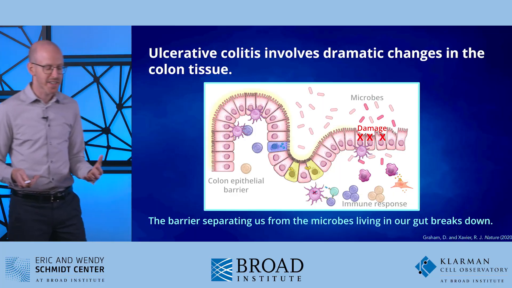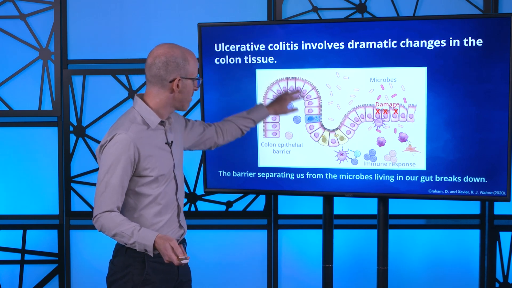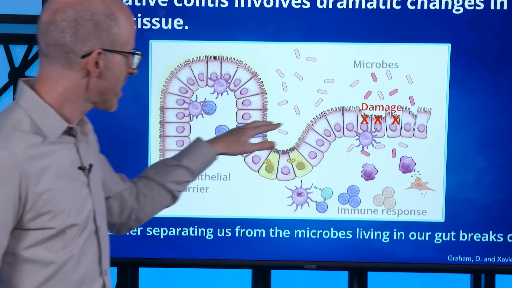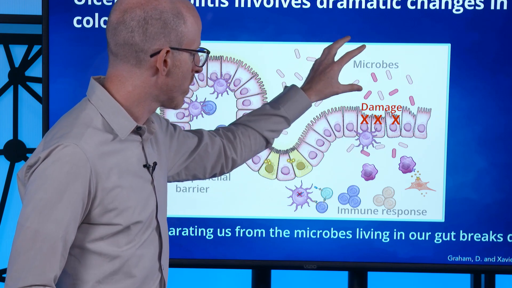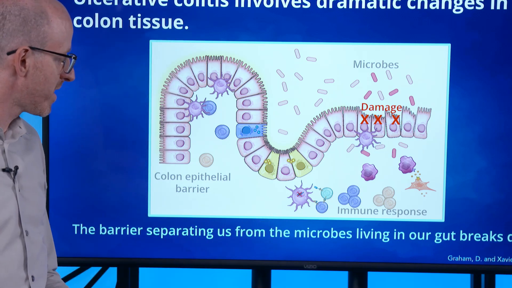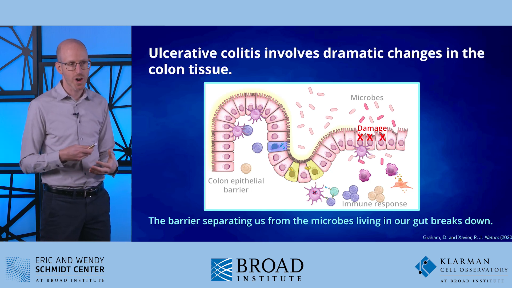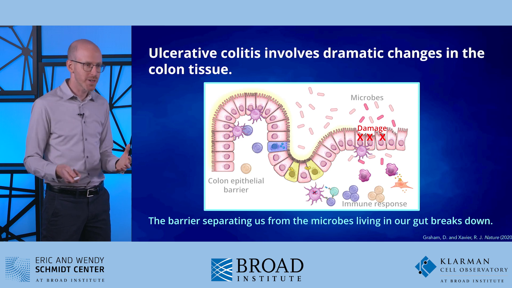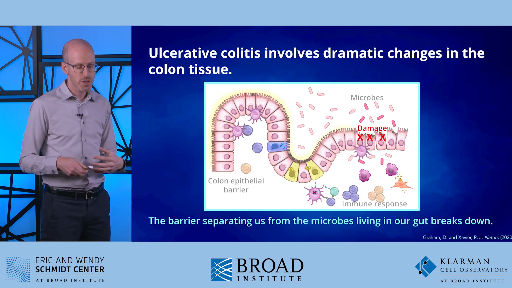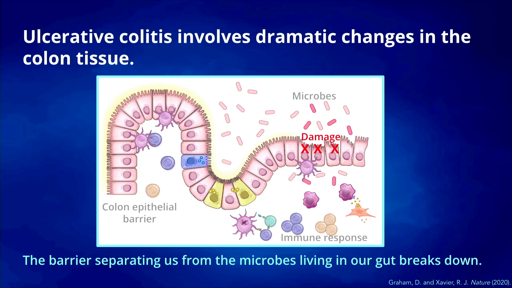How does ulcerative colitis arise? Here we're looking at a cartoon of your colon, and the colon at its innermost part has a single-cell epithelial cell barrier, and this separates microbes that live in our colon from us. When this barrier breaks down due to damage, the microbes can start to get into the epithelial layer and penetrate in there. When these microbes get into the epithelial layer, this triggers an immune response. Some of the first immune cells to arrive are neutrophils, which are trying to essentially remove the bacteria and kill them. When the neutrophils arrive, they bring along a lot of other immune cells, and this triggers a lot of inflammation. As you're trying to get rid of these bacteria that have gone into the colon, this is also leading to damage of the colon tissue itself.